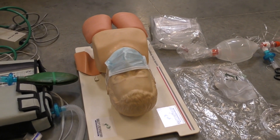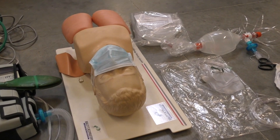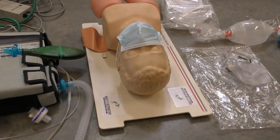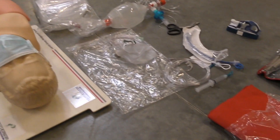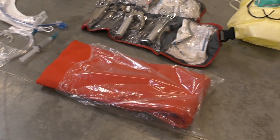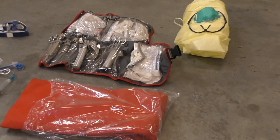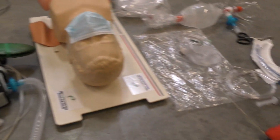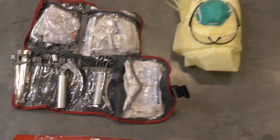We have our patient who is suspected COVID-19. We want to be very careful. If the patient is wearing a mask, go ahead and keep that mask on. We need extra barriers for this type of patient. The key is to be prepared before you get everything started — you don't want to just wing it. You'll notice I have everything laid out with our airway supplies.